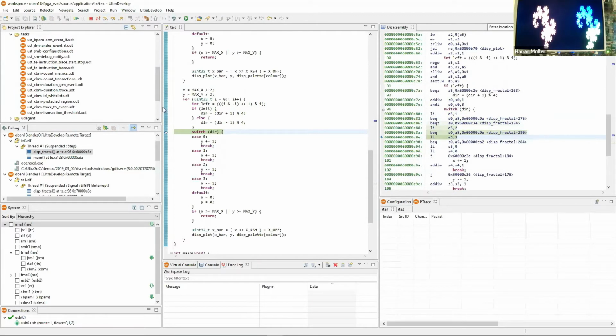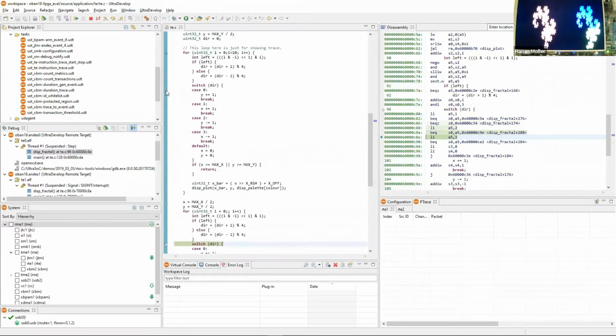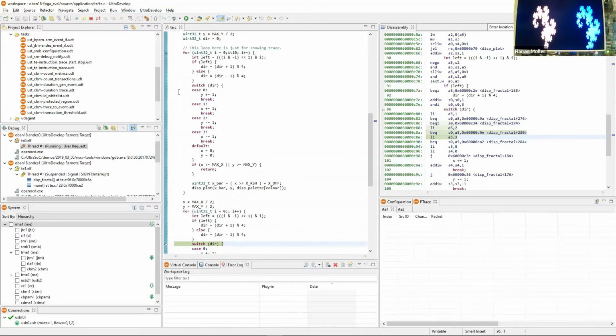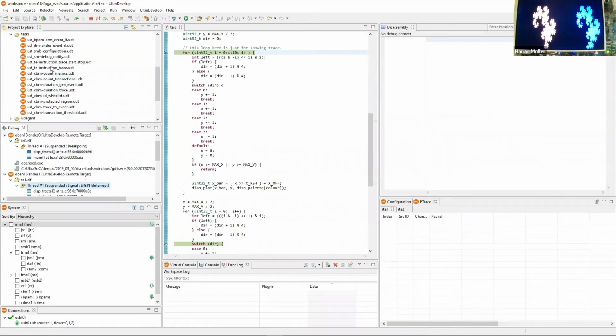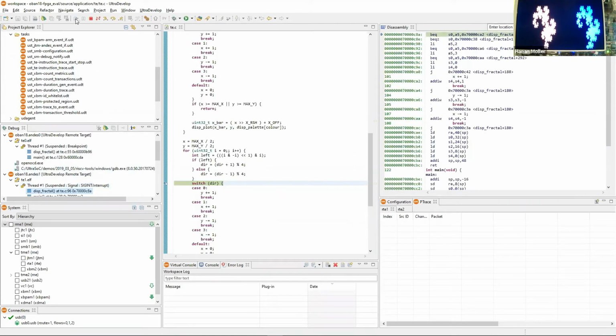We can also set up breakpoints, enable some breakpoints. So for example, let's put a breakpoint right at this point in here. And resume operation. We hit the breakpoint over here. We can get the other core to just continue running by selecting it.